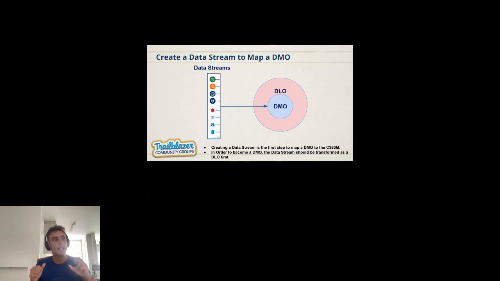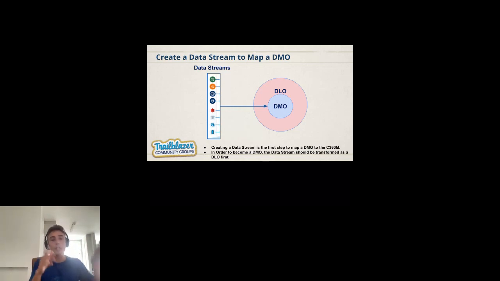The main idea that you need to remember is that at the very first, all of these products are what we call a data stream or a data source object, a DSO. And at the end of the day, when you are able to leverage this data in Data Cloud, it will be a DMO, a data model object. But in between, you have to transform it to a DLO. So there are 3 steps. The first step is your DSO, where you have the object with the source data within it. We call that DSO.